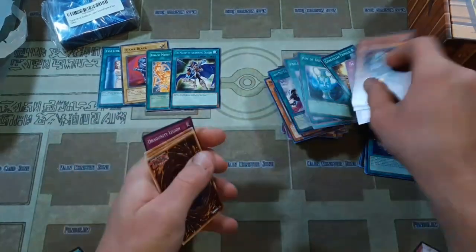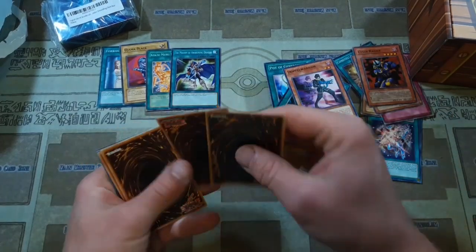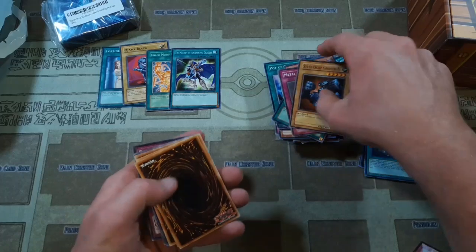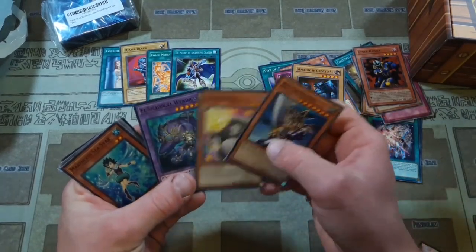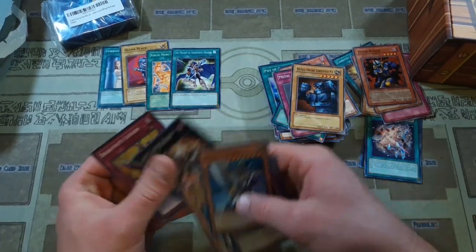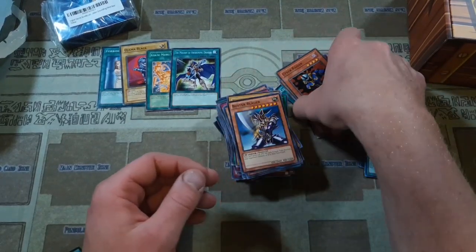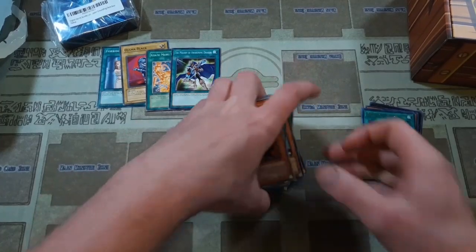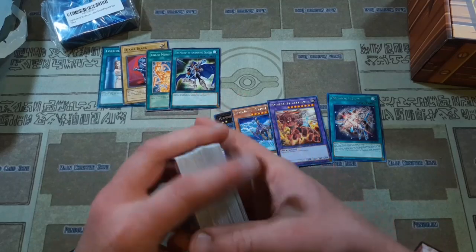Yeah, I'm not too sure about this one, Golden Groundhog. Your chances are getting slim of me finding the rest of my foil cards. We have an LOB Steel Ore Grotto, not first edition though, so no one really cares. A Buster Blader, El Shaddai Wendigo. That's kind of cool. And yeah, it looks like we actually got stiffed there. So, that's actually going to be, oh, no, I was wrong the whole time.